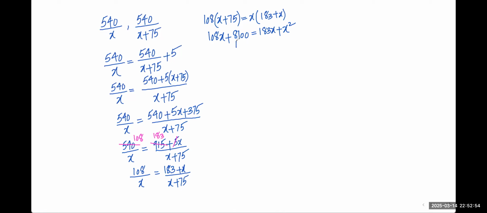So better we bring these two values to that side. Write down in order, x squared as it is, plus 183 as it is, and 108 will come to this side and becomes negative, and 8100 also negative. And then equating to 0, x squared as it is, and if you subtract, you'll get 75 exactly, which is our required answer, minus 8100. See, this one we have to show.